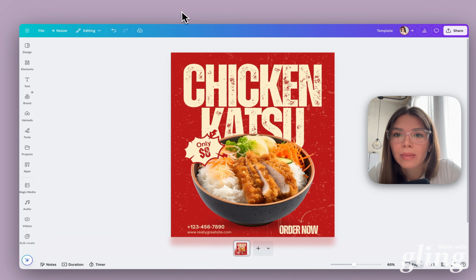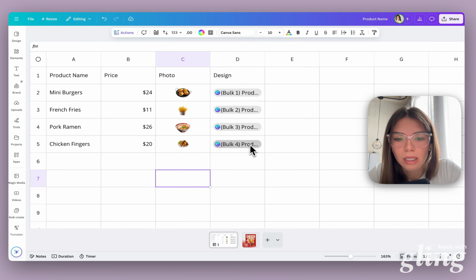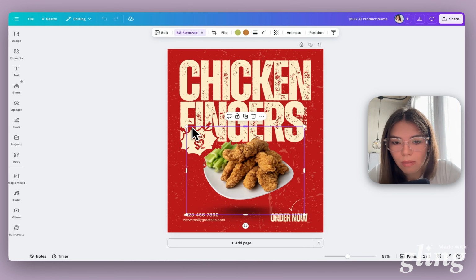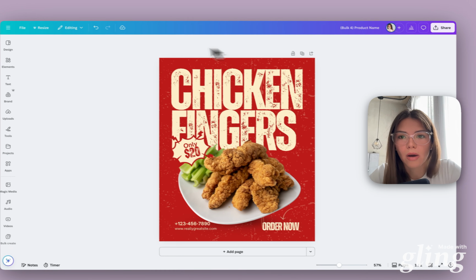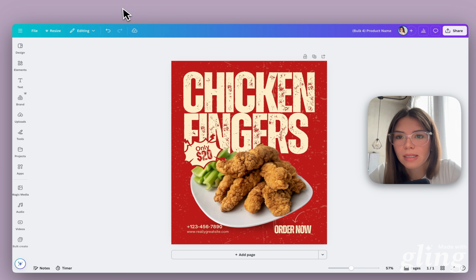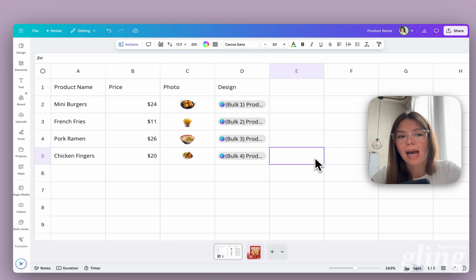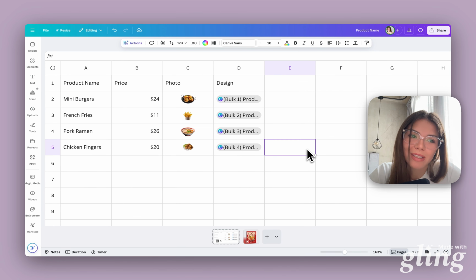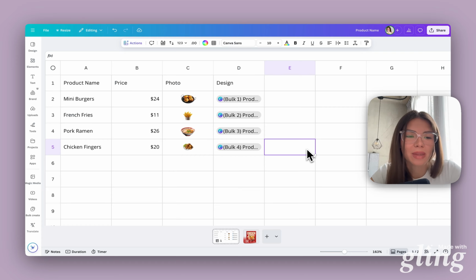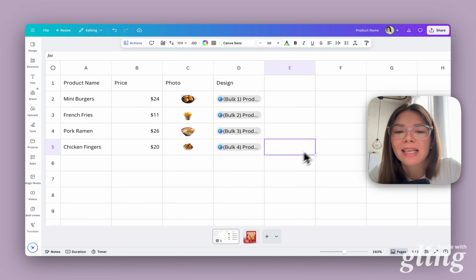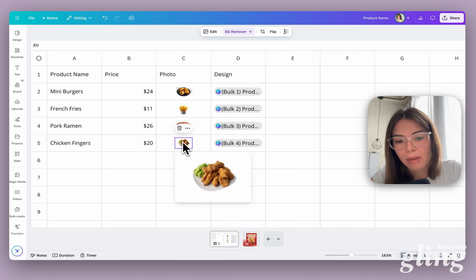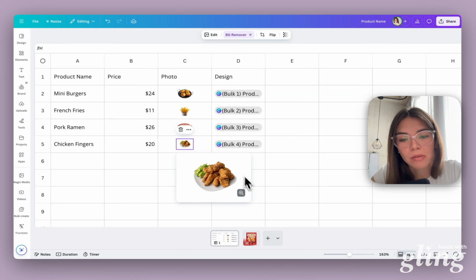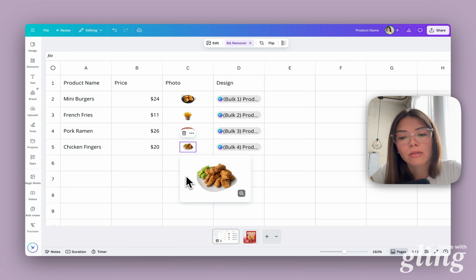So the last one we have is the chicken fingers. This image is too small and this has been corrected. There we go. Okay, so now we have all of the designs fixed with all the errors. I realized the little tweaks I could have made to begin with, so that's an extra tip you can have once you start doing this: making sure the space is big enough. For example, this image has a lot of extra room around it, so I could have made the image tighter.